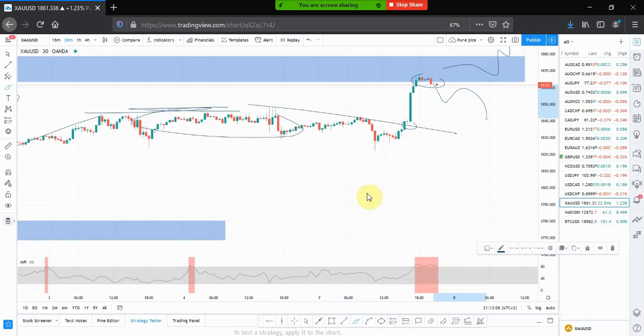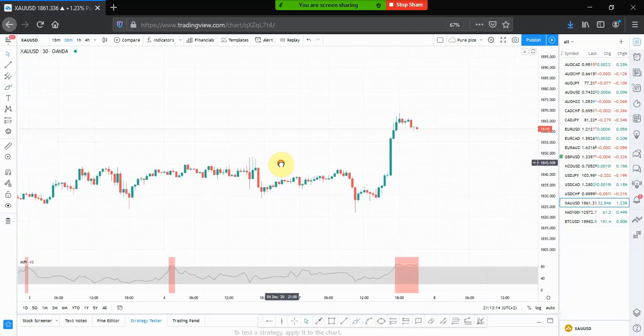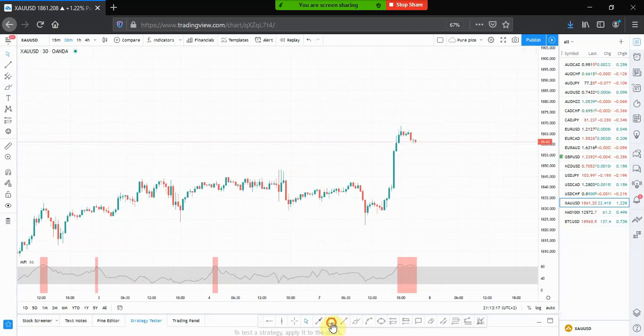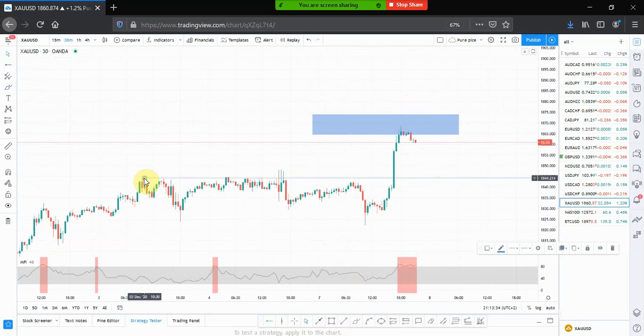Okay, let me just erase everything and clarify another important thing. However, if you are a scalper, because price is now in that territory that I marked here, which is the seller's territory, it is likely that price is going to react going down, as it is right now. But if you want to trade this currently, you need to take note of this resistance level here, which could turn into a support, and price bounces and goes all the way up.